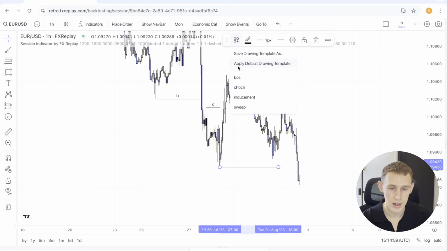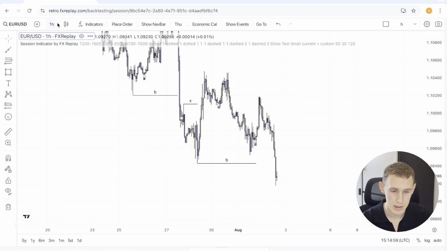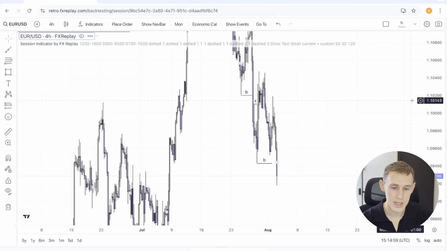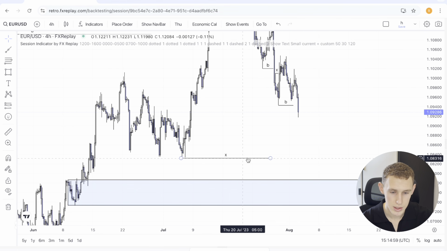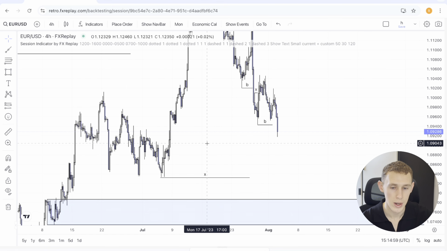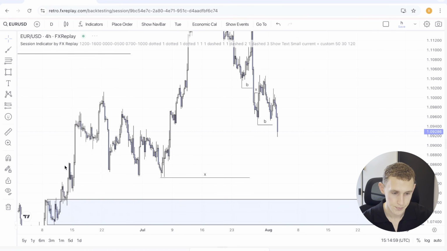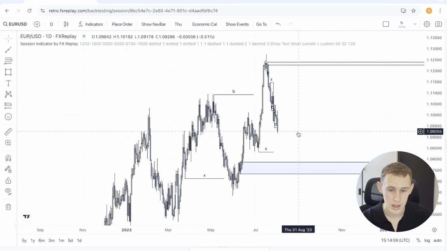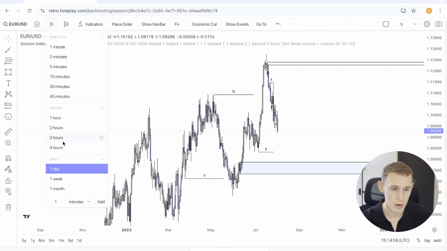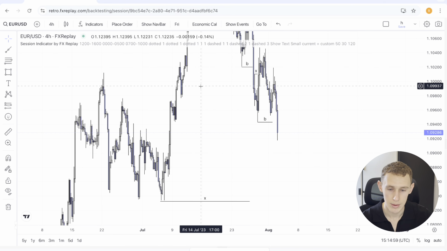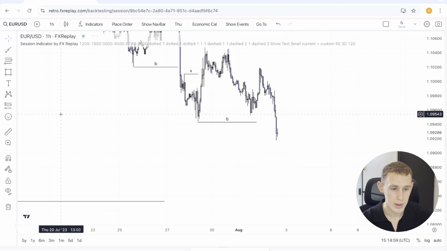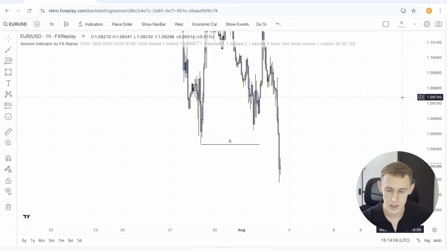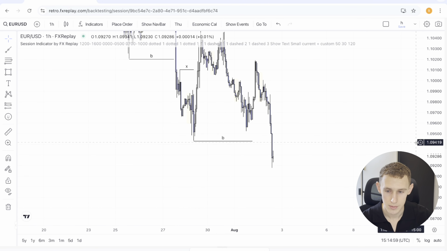Again, we have this clear direction, so I'll just be looking for more selling opportunities back down towards this daily liquidity level, which I think is very likely price heads back towards. You can see as well, there's not really anything to stop it now. So we have kind of like this clear run and nice opportunity to sell down towards it. So let's see if we can see a pullback in price, and then we could look to jump back in the sells.